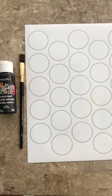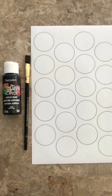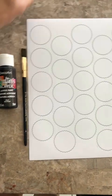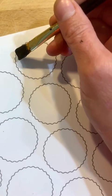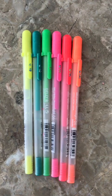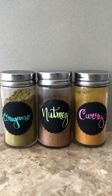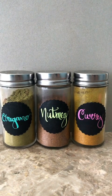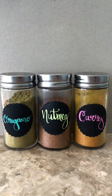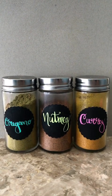I decided I wanted my labels on my jars to be black. So instead of printing them on white or just writing letters on these white stickers, I'm going to paint them black. This is a matte black that comes out very chalkboard-y, and I really like that. I'm going to paint each one and make sure I cover it entirely and completely. After the black paint dries, I'm going to write the name of each spice on each label using different color pens. Then after painting and writing all the names, I'll peel off each label and stick them onto the fronts. If you printed yours out, that's exactly what you'd do — just peel and stick. Then we are ready to load up the cabinet.